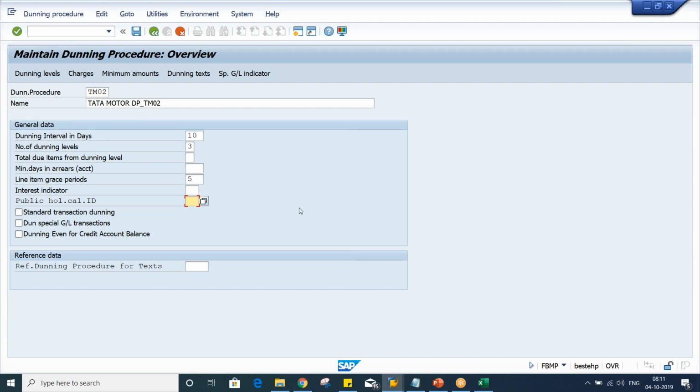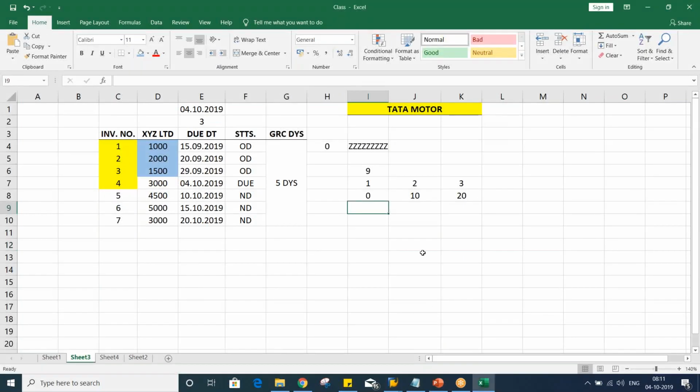Now, holiday calendar, we are going to assign a standard holiday calendar. This calendar is going to be defined by your consultants, or whoever the responsible consultant is there. Now, I'll tell you what this holiday calendar is, guys. Holiday calendar means, let's suppose we have given a 5 days grace period, but out of these 5 days, 3 days are holidays.